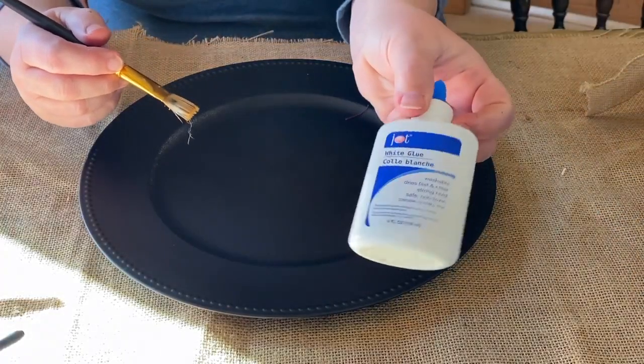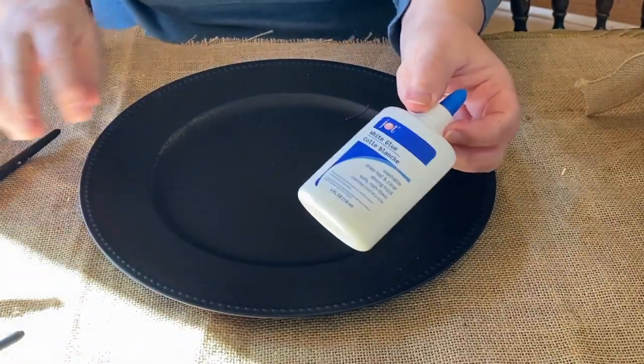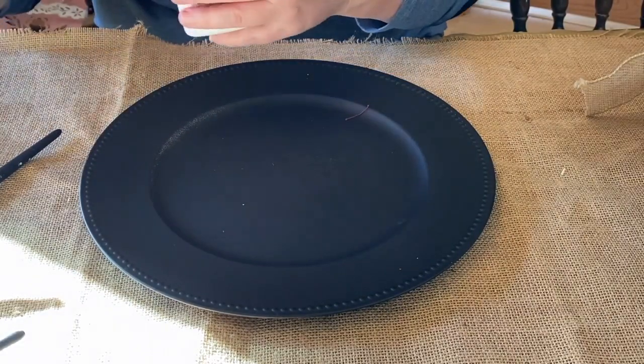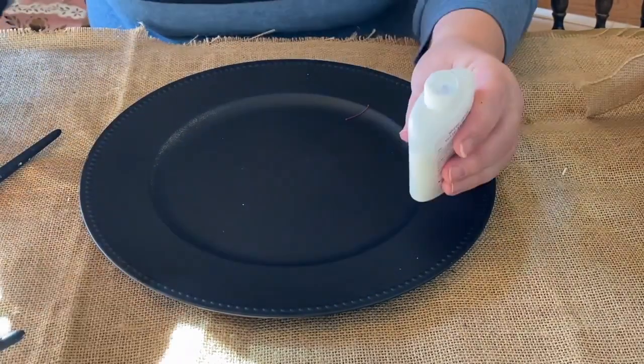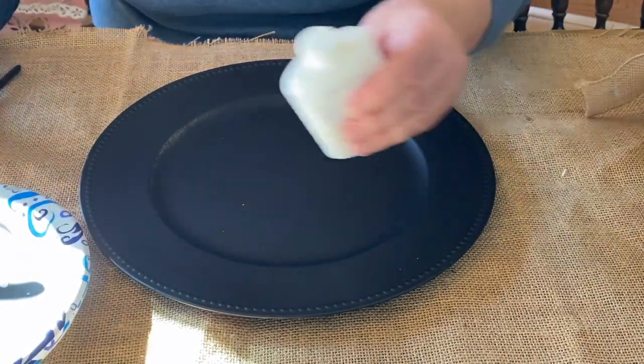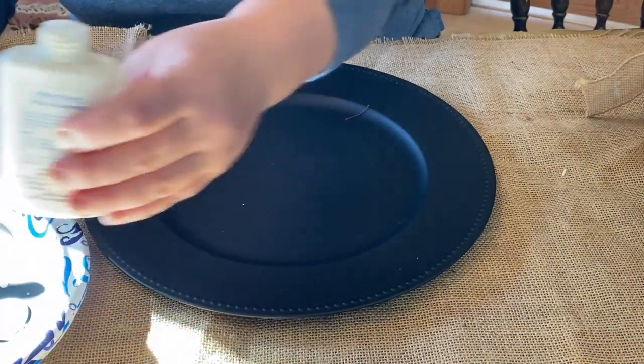So I'm going to be taking some regular white glue and putting it in the middle of the charger. I didn't worry about spray painting the middle of the charger so much because it's going to be covered with paint, so I'm basically focused around the edges and didn't really worry about the middle.